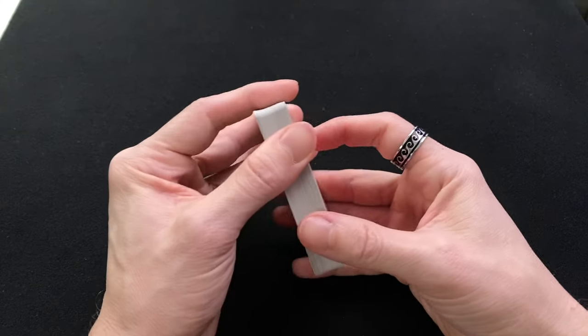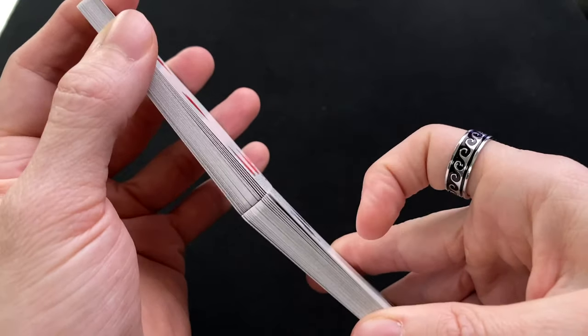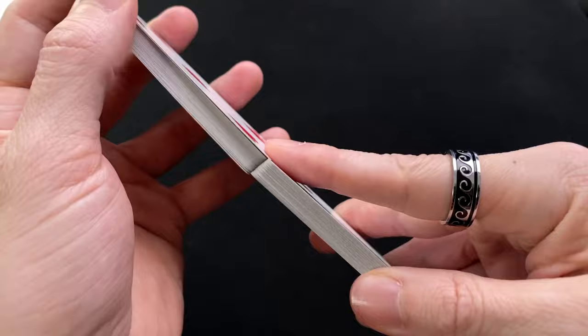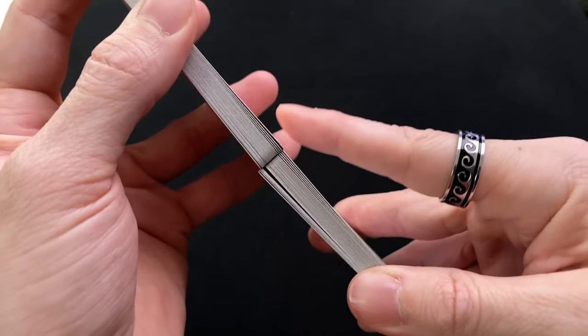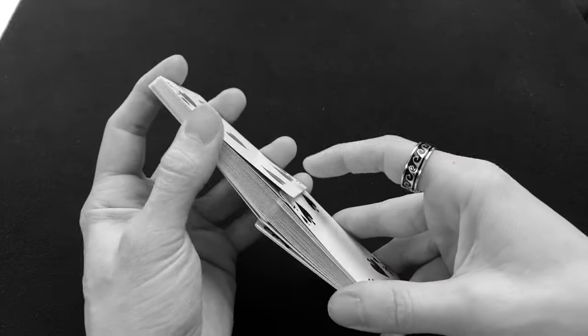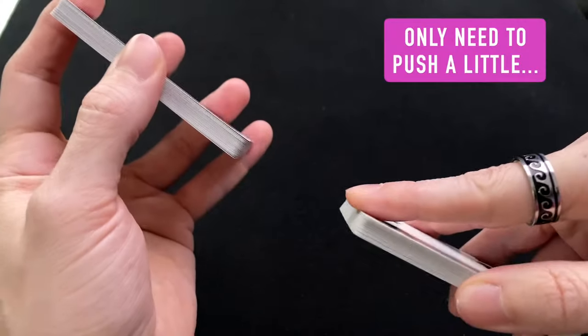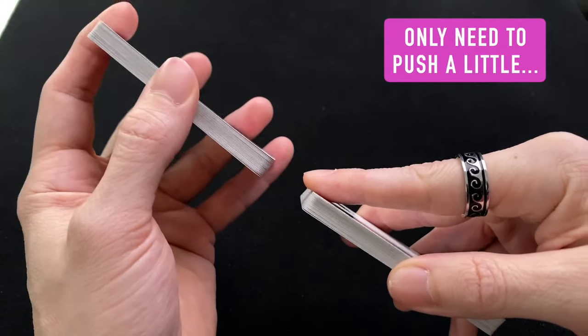Maybe your cards are making a clicking sound when you push them together. I've seen some people do this where it's like a click. Anyways, you don't want to just be jamming them together like that. I would say if you're experiencing this kind of problem, you are pushing with too much force in this direction. You want to push in a little, but not too much. And I know your pain.